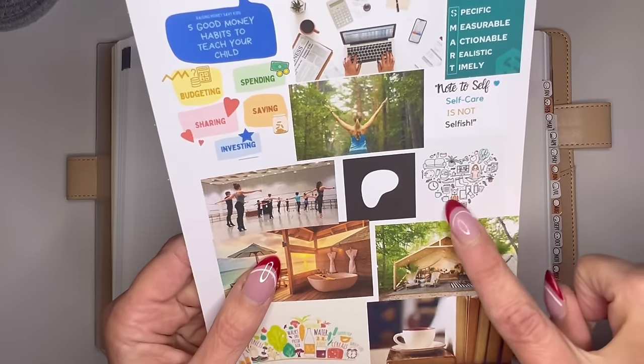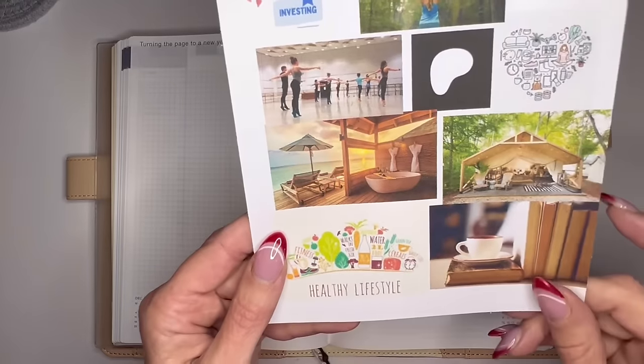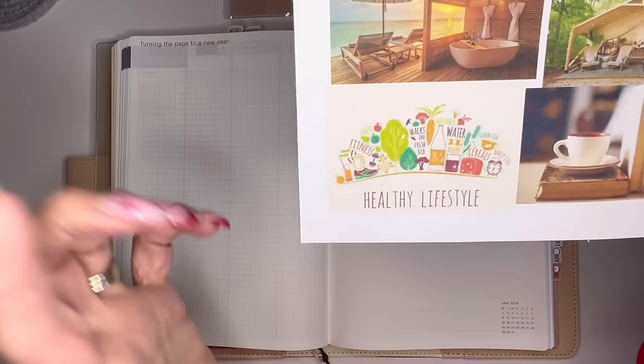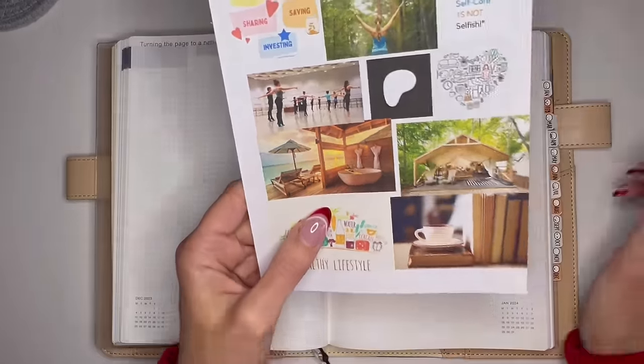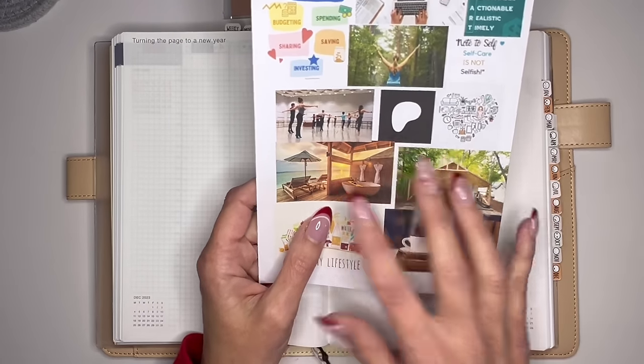I've got some self-care things here. This is for me to be healthy and work out and just be in nature a bit more. And then I have healthy lifestyle, which includes fitness and working out and water and all that stuff. I would like to read a bit more. And then last year we had New Orleans as a trip that I wanted to take, and I still want to do that, but I didn't want to put it back on this vision board.